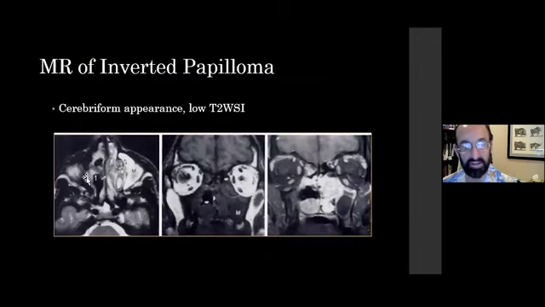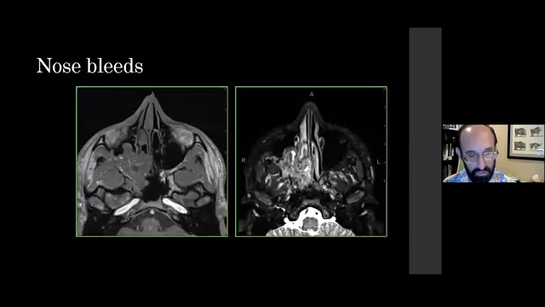Here is a patient who has an inverted papilloma. An inverted papilloma is one of the benign tumors of the sinonasal cavity. It has this cerebriform appearance where it almost looks like there's gyral forms within, like the brain, in the signal intensity on T2 weighted scan. And these will show solid contrast enhancement. Remember that there's a 10 to 15% rate of squamous cell carcinoma in an inverted papilloma.